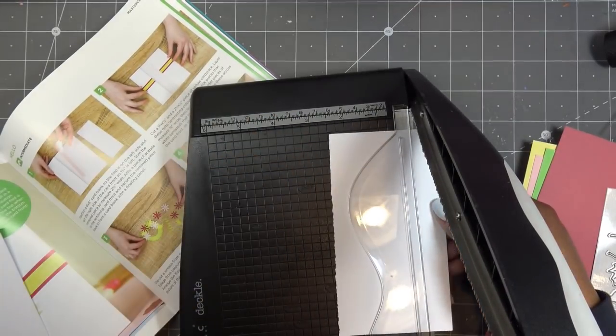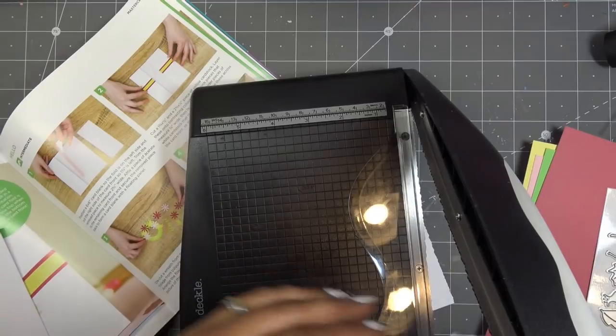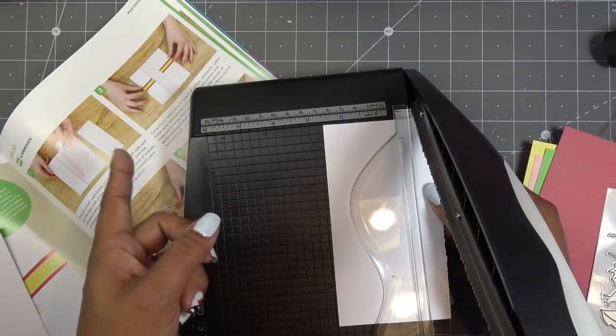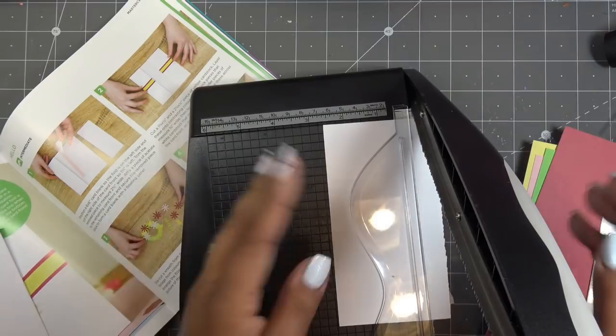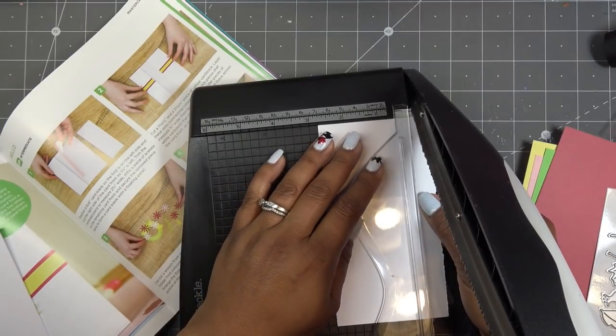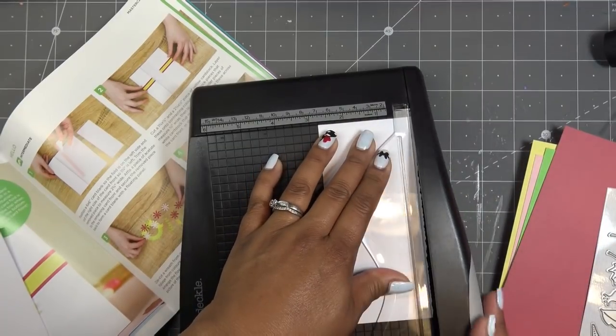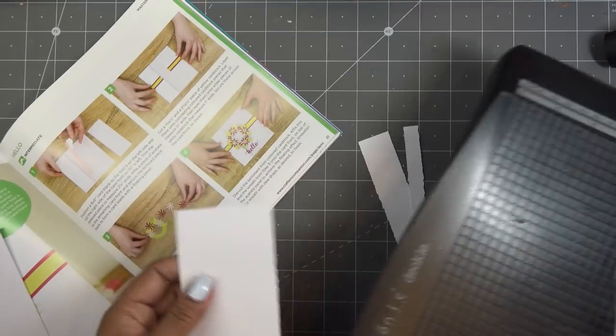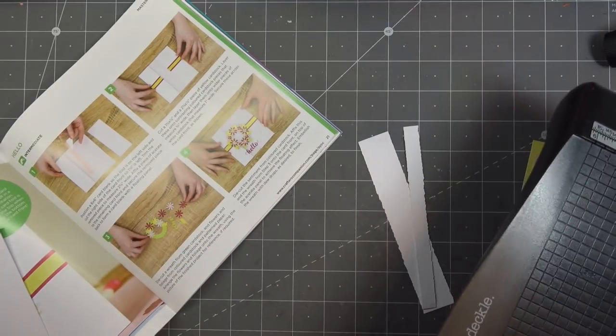We even have enough to cut away. Actually, hold on. See what I'm doing? Well, it would be cute too to have the deckle edge on both edges, but I'm just gonna keep it in the middle. So trim this away to 2 3/4, right? Yes. Affix a piece of acetate to the remaining card front and secure the removed piece back to form a card blank with a folding panel.